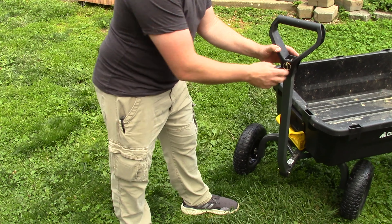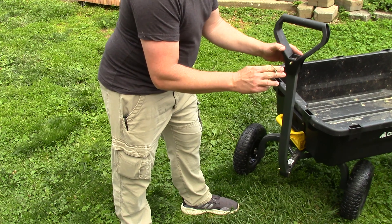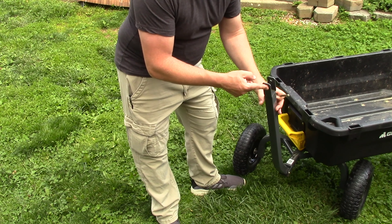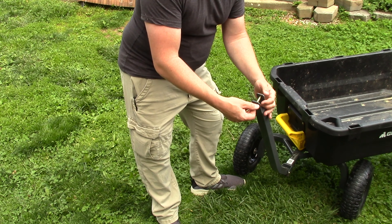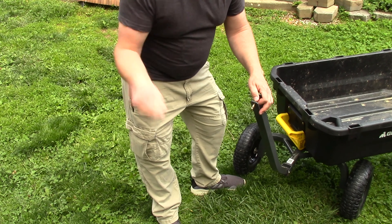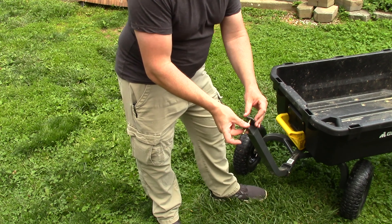Another great feature of the wagon is the handle itself — and this is only on the larger seven cubic foot models, not the smaller four cubic models. I'm going to take this locking pin off the bottom, take the pin out, slide the handle off. Now you can link this up to your lawnmower or four-wheeler — just stick this back through the hitch of your four-wheeler or lawnmower. I was taking it around on the four-wheeler, loading stuff up the top of the hill and back down, and it was saving our backs, I tell you what.